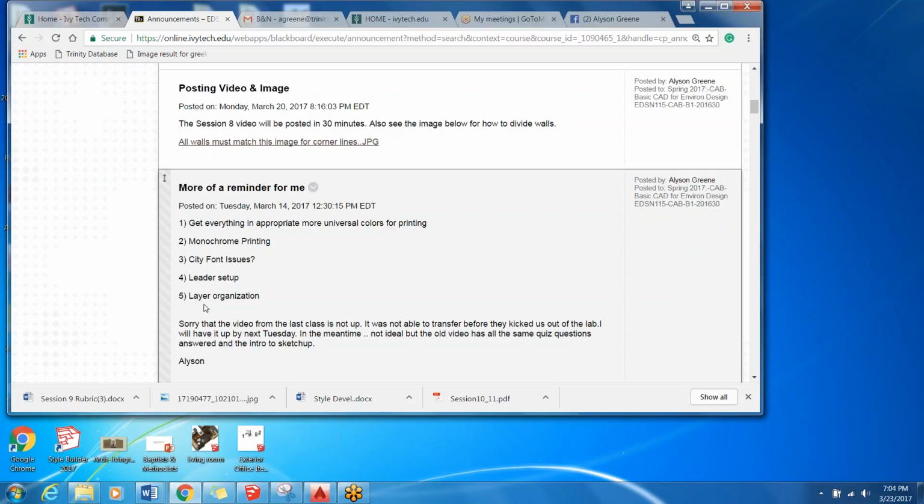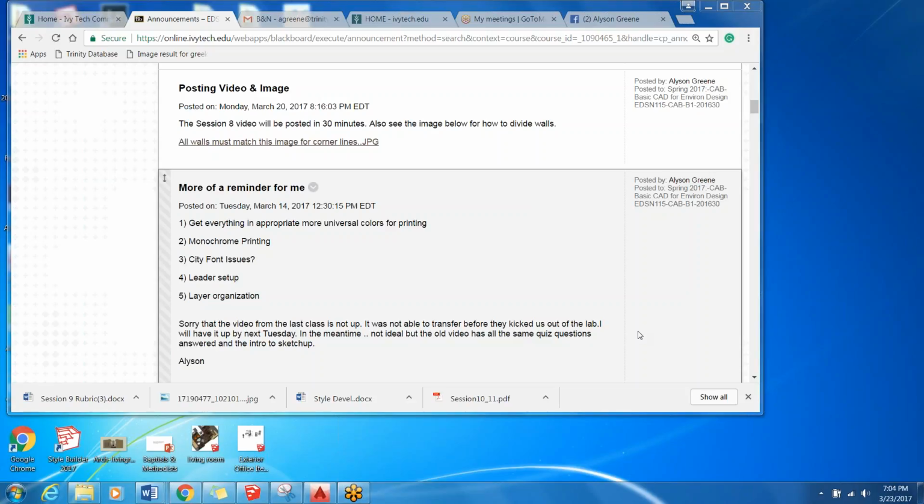And layer organization, really it's the color thing. I want to get everyone to organize their colors better, which I should have done at the beginning, so that some people had it on a layer that is turned off. I think it's maybe 255 possibly, but there's one color that looks black and it prints as nothing. So we need to get it off of that layer and onto the printable color.